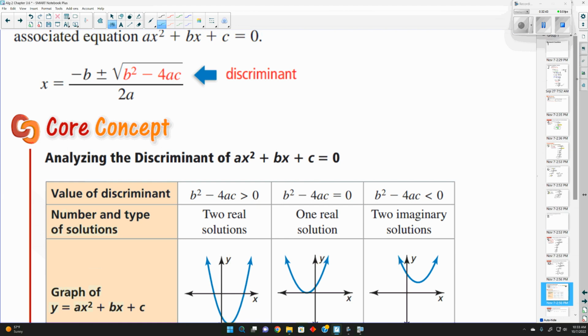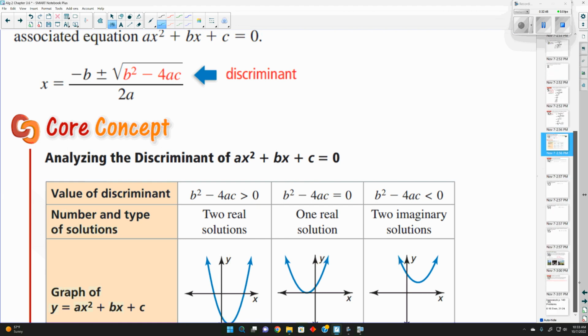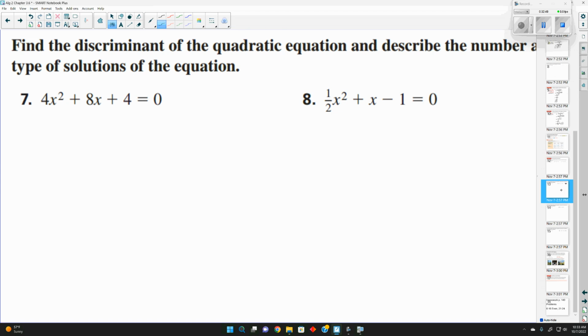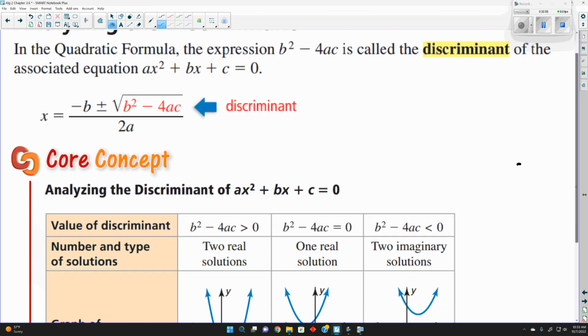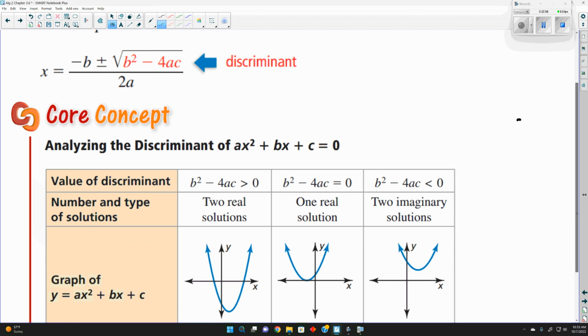This is the last part of the note sheet that we have. Yep, this is it. This is the last thing we're looking at: the discriminant. When we talk about the discriminant, I believe this does come up on the ACT. It's the b squared minus 4ac. Now if b squared minus 4ac is greater than 0, we have two real solutions, and that's part of the piece I would write down.